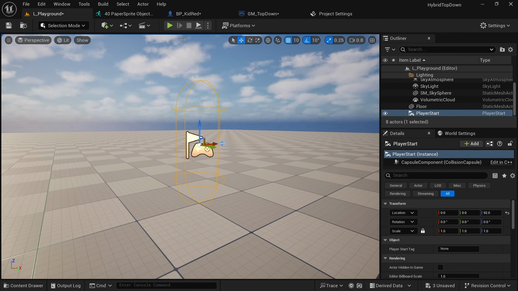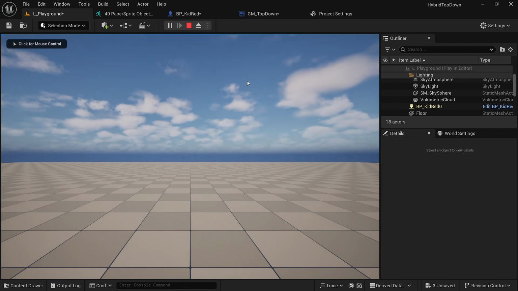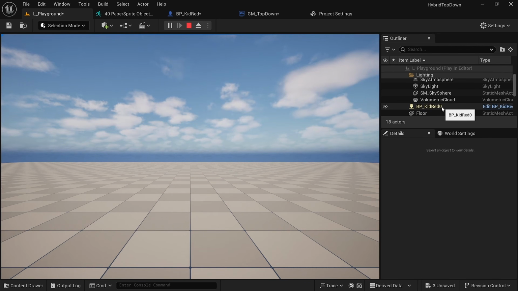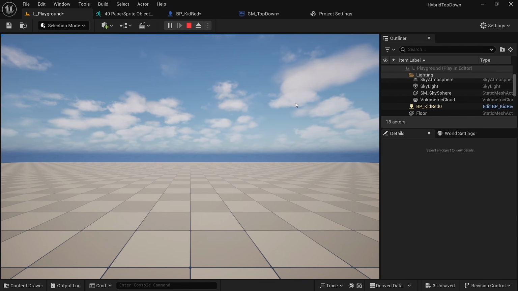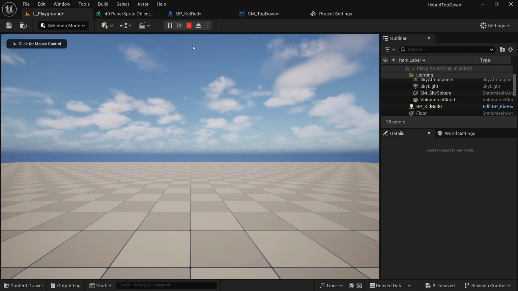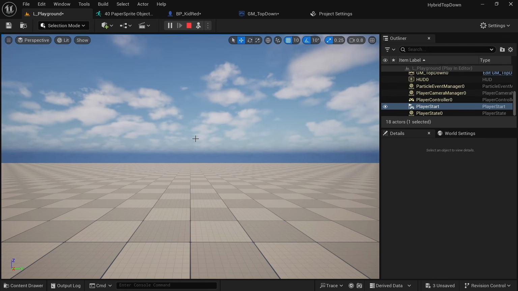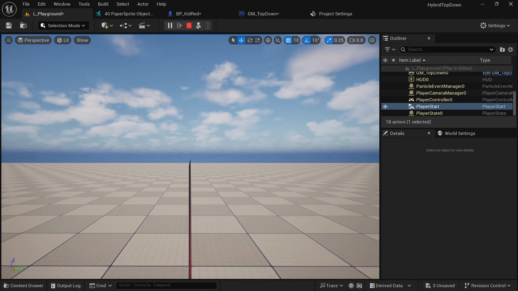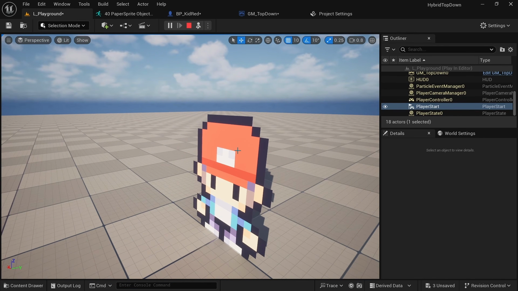Now, when we go back to our map and start the game, you cannot see it, but actually we are spawning in the BP Red character. So BP Kid Red, you can see it here on the right side, is being spawned in, but why can't we see it? The problem is that we still haven't set up a camera, so to get a better understanding of what's happening here, if you already clicked into the viewport, you can hit Shift and F1 to get your mouse pointer back and click on Eject, and now right click and WASD controls, like a first person shooter, you can zoom out and you can see, yeah, we were inside of this character, but because we didn't set up a camera, it just defaults to this first person camera, which is of course not what we want to use.